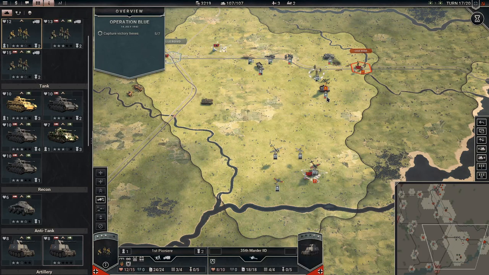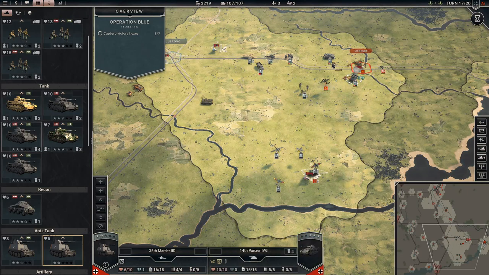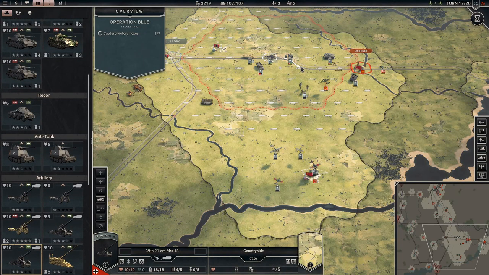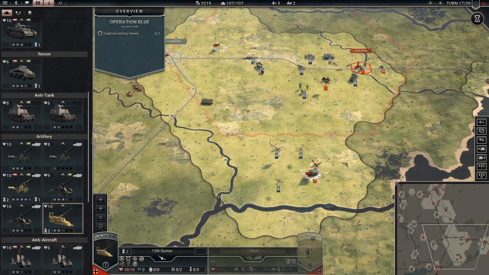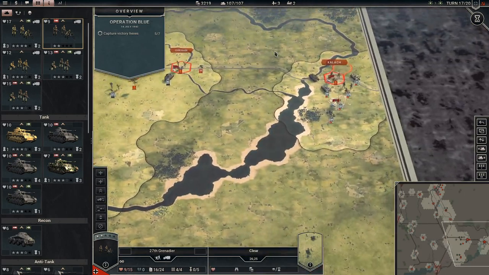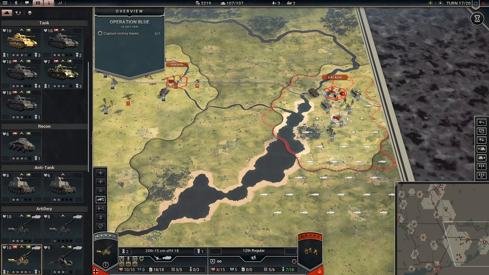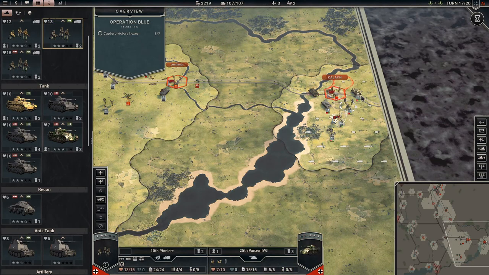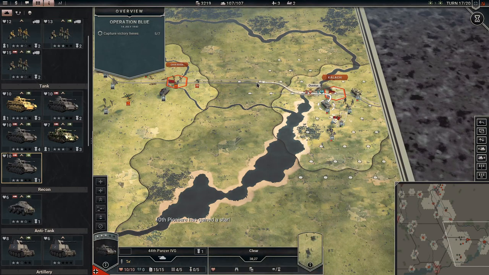We'll send you down this way. Oh, I should have waited on that. Fair enough. Fair enough. Okay. Here, these guys are now. We have 5 suppressed already. Now they have 7 suppressed. And that's them dead.